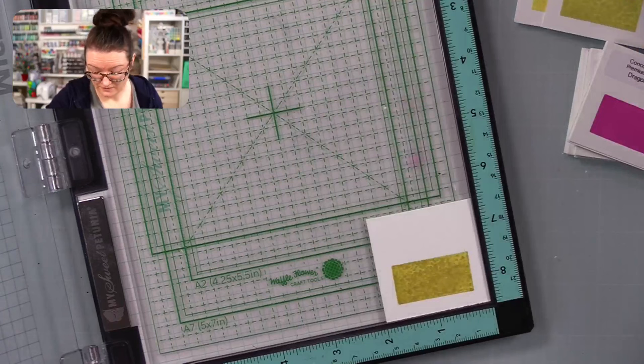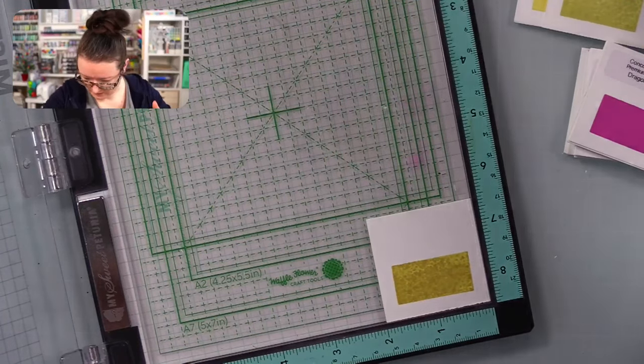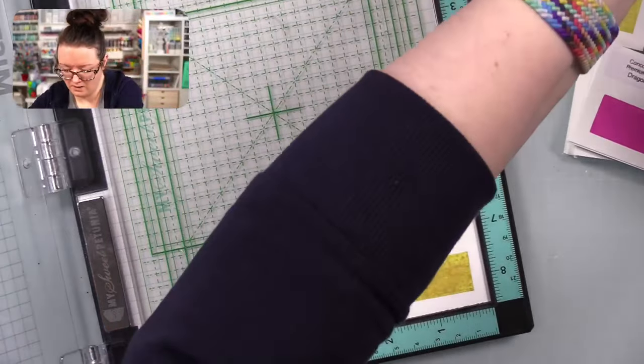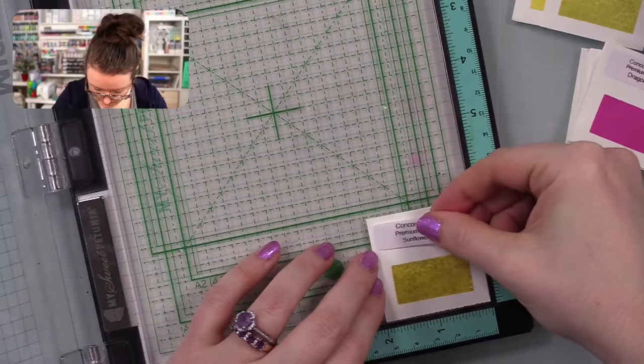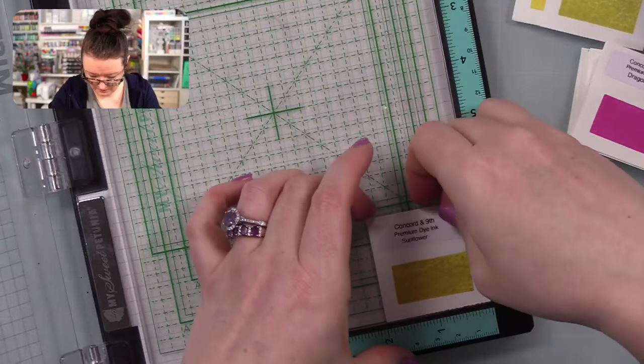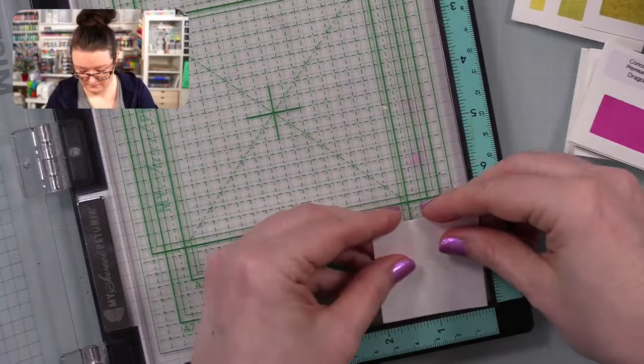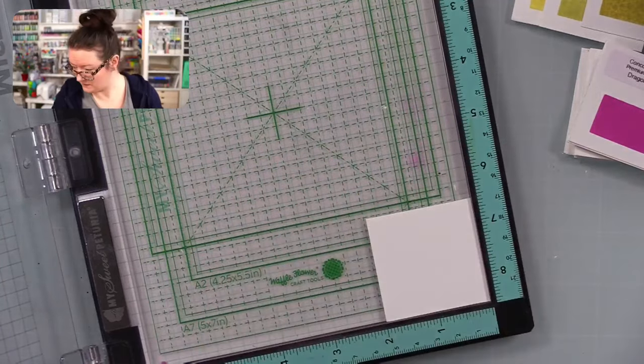I still need to get the full size distress inks. I have the cubes and, obviously, all the oxides. I need sunflower. Here it is. For all my disorganization, I'm finding the labels fairly quickly. Okay, well, sunflower, get out of there. So yeah, so many good inks out there, so many to choose from.